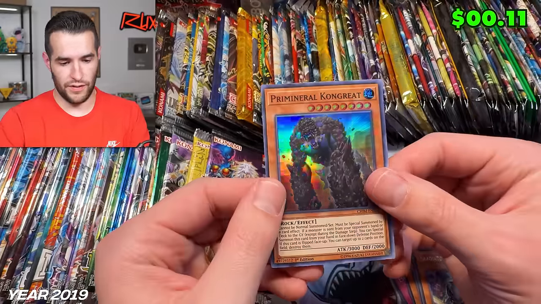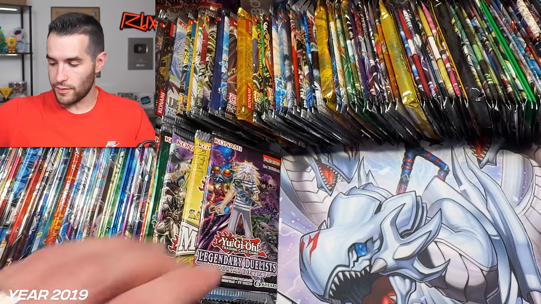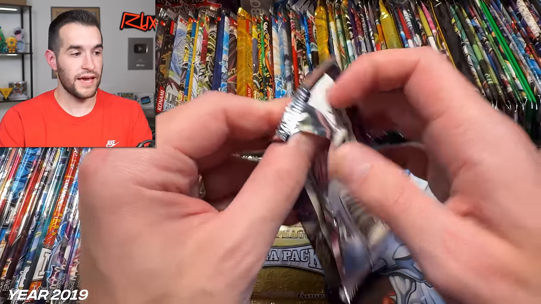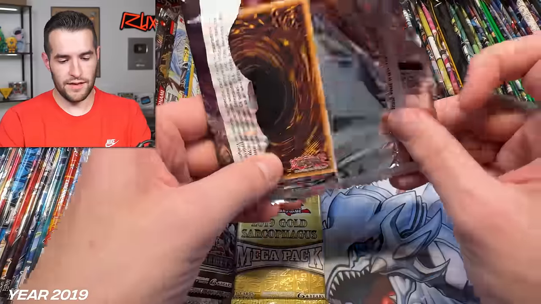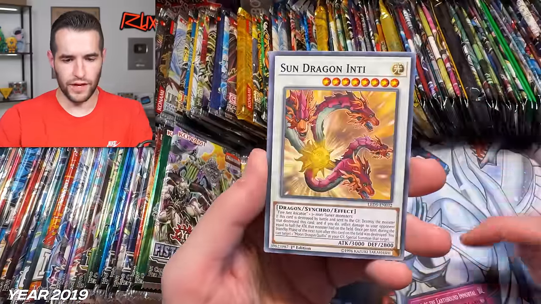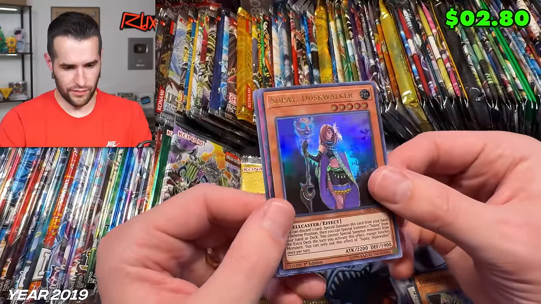And there's a super rare, the Prime Mineral Kongrate. A little bit of King Kong, a little bit of, you know, craziness going on there. Immortal Destiny. This was a big set back in the day. This was a really good set. It had Malicious Bane. What was the other one? Gold, something like that. Gold something. I don't remember. Sun Dragon. Let's just pull him right now. I think I invested in whatever his name was.